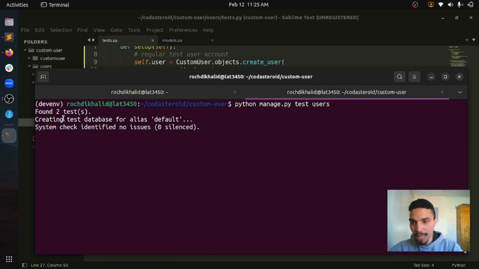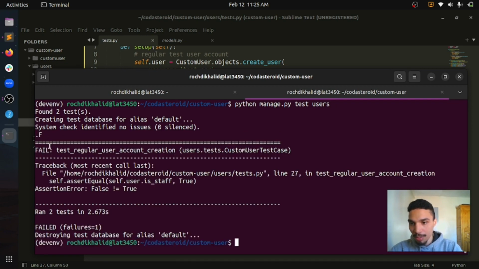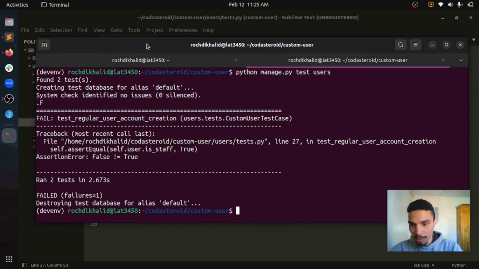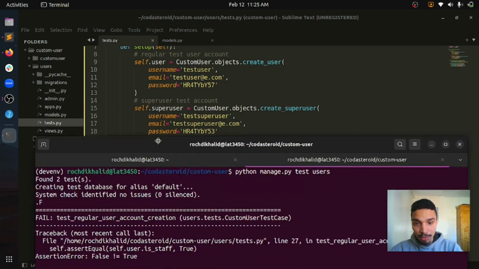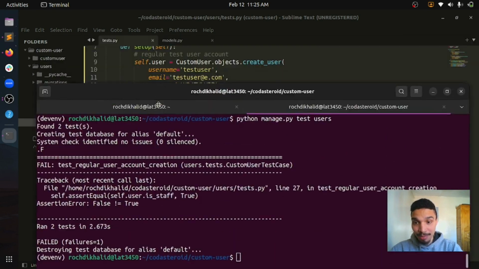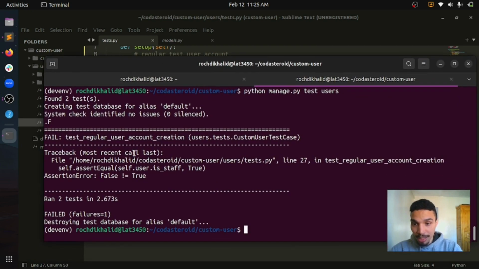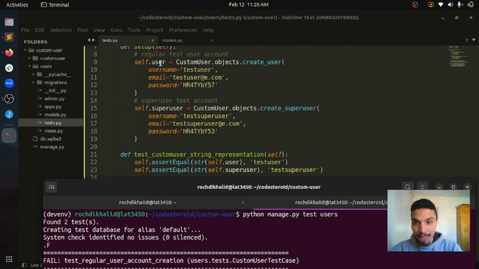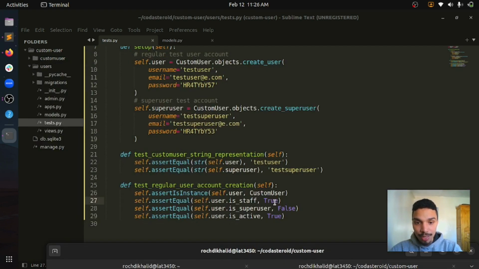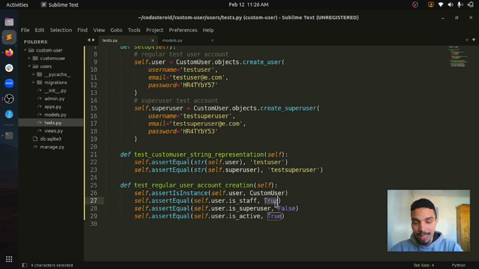So you can see we have two tests, and then you will see this dot here, so that's exactly the assertion error, and it means the actual value is false, but the expected one is true. But false doesn't equal true, because the actual value of this user model is false, and you should say false here, because that's the expected thing.